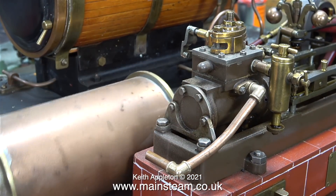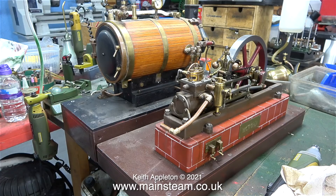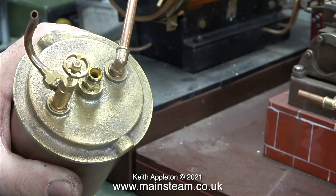Now I can move the condenser out of the way altogether. I actually do like this plant - it runs very well. But this boiler is just so wasted on a Stuart Victoria. A Stuart Victoria will run quite satisfactorily on a Stuart 500 boiler, which is very small. The condenser has a steam inlet in the centre, a steam outlet at the right hand side, and a drain tap at the left hand side.